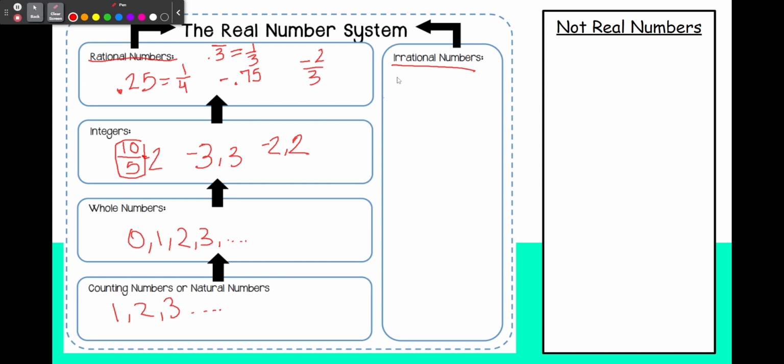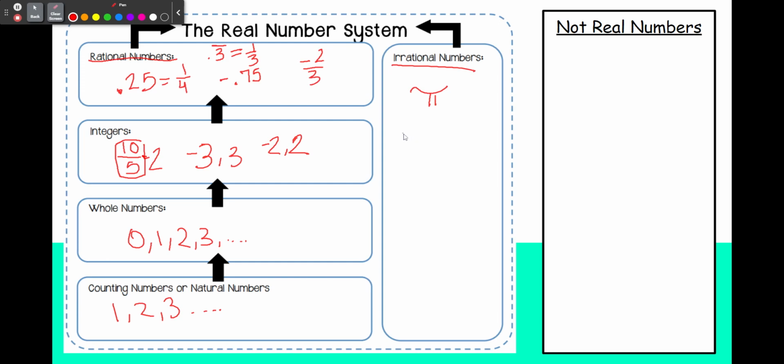Next up, we're going to be going over irrational numbers. Irrational numbers are numbers that don't repeat and don't terminate. It goes on and on and on forever. One of the main ones that I know you guys are going to know that is irrational would be pi. Pi is an irrational number. We do round it to 3.14 or 22/7, but it is actually an irrational number. It goes on forever. We just had Pi Day not too long ago, so you know that's a number that just goes on forever.